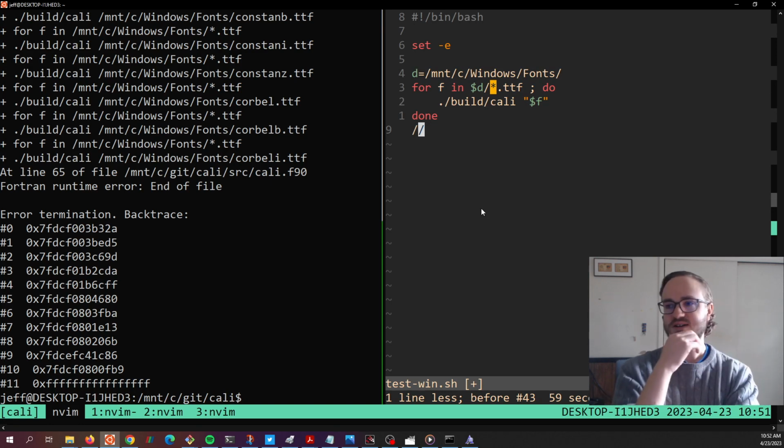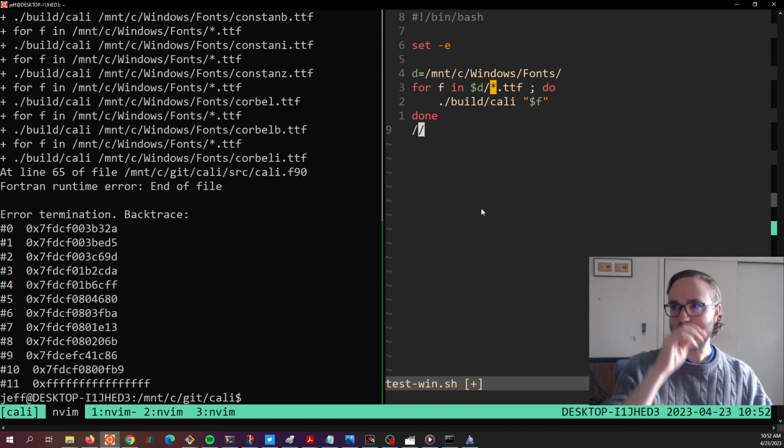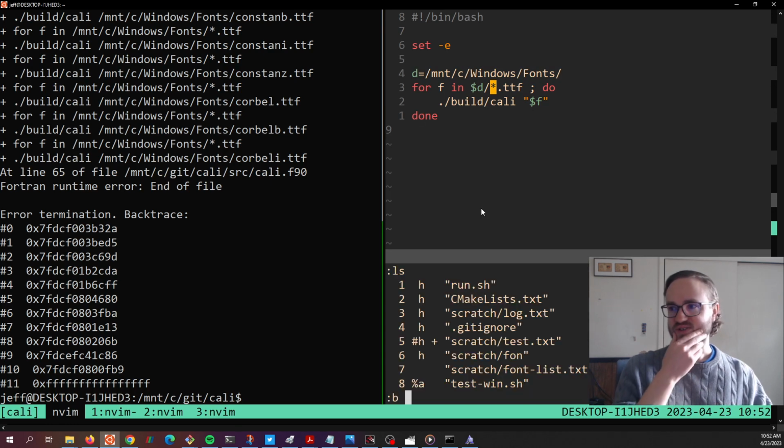Did I quit this yet? No, I think I started refactoring this and yeah, I never actually quit this. So I'm in the middle of refactoring this. Can't forget that. What else do I have?